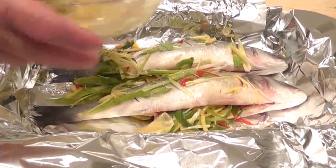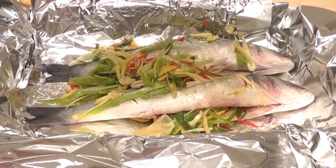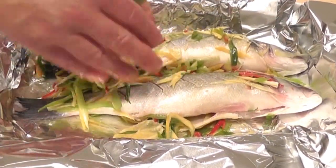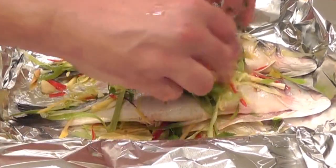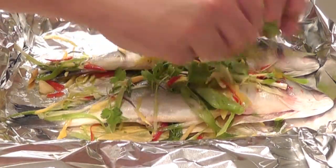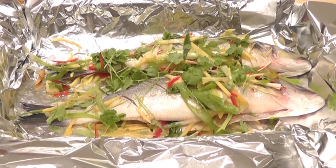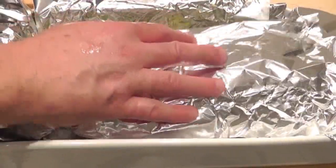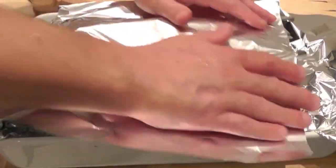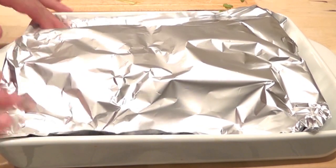Just get it all over, I'm going to give it a rub. So first of all, get that all in there, spread it around, mix it, get it underneath, put some bits on top, and we've got some of this fresh coriander, spread that out. Look at that, that looks really beautiful already. Now next thing, I'm going to parcel this up, so let's make a little parcel there. There you go, that's all ready to go.